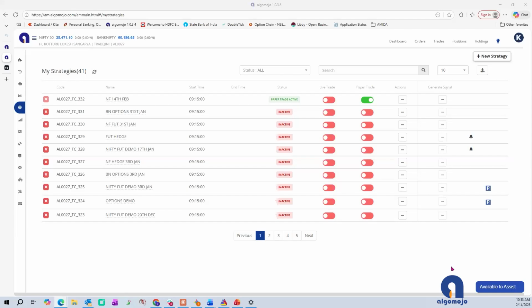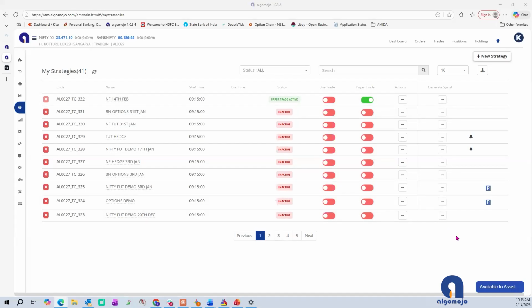So you have logged in and enabled your strategies in Algomojo and even in TradingView. So if your internet is down, or if you're traveling, if you want to close your system, you can do that. But the signals coming in from TradingView will be executed even if your computer is off, even if your internet is off. But you should ensure that you're logged in the morning and enabled your strategy for receiving the signals. Yes. So every day you have to log in the mornings.